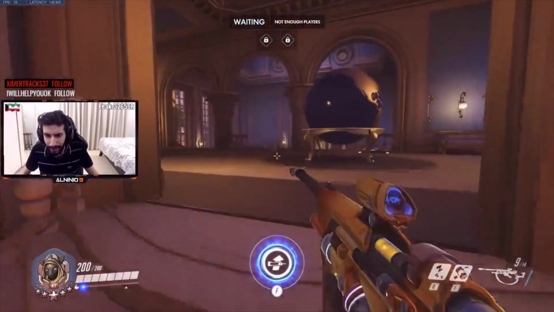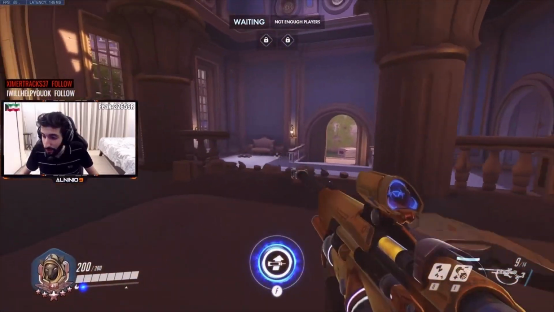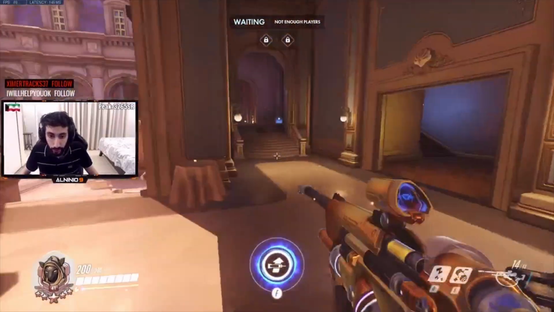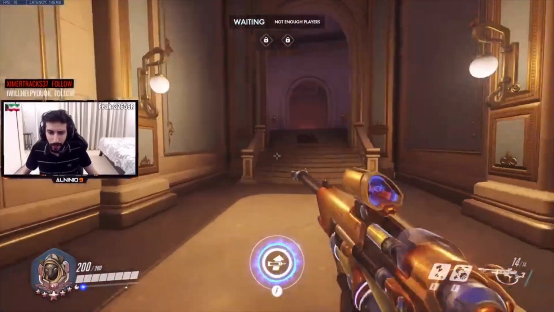So try your best to stay as concealed with the globe as you can, to stay out of line of sight and in cover as long as you can, so you don't get picked off by a Hanzo or a Widow on this side. So just like that, you take cover and then retreat back to piano and then heal at piano. So this is commonly the best spot.